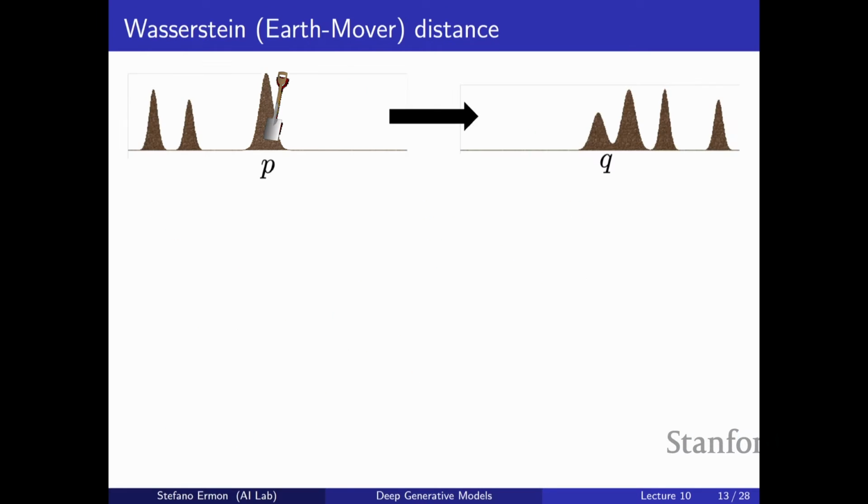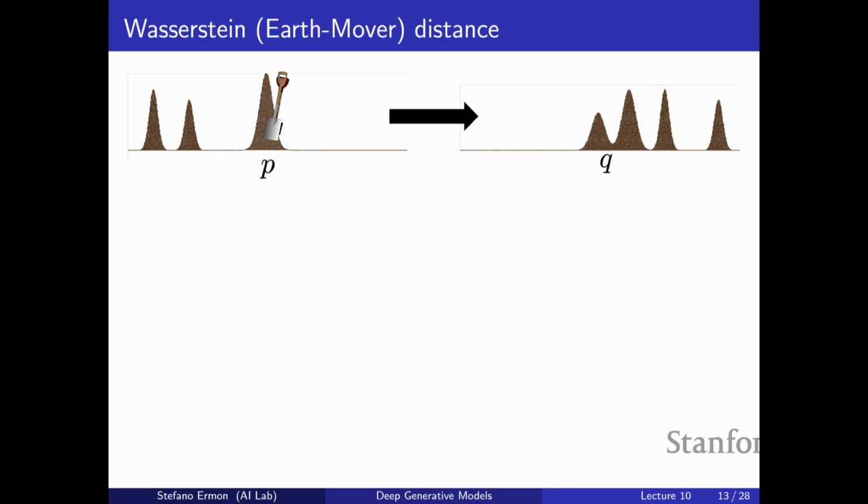And so one way to do this is to use this thing called the Wasserstein or the Earth mover distance. And the intuition is something like this. Let's say that you have two distributions, P and Q, and they are just, let's say, one-dimensional. So you have the densities that I'm showing there, and they're just mixtures of Gaussians in this case. And you can ask, how similar are P and Q?